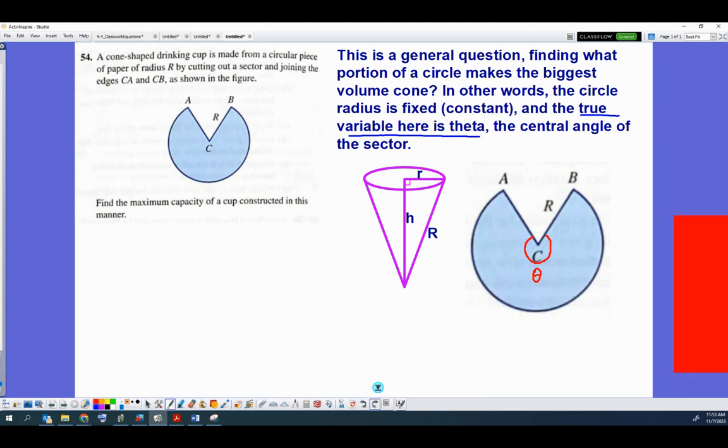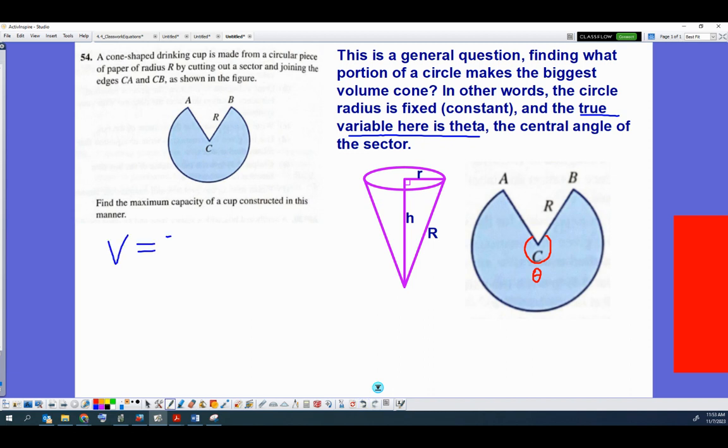So big R is a constant. Keep that in mind. Little r and then h, those are variables. They're dependent on whatever angle I choose there, what the theta that I'm going to use, right? Whatever that is. And that's really the question, like how much of this circle is getting cut out to make the cone. But even though theta is kind of like the main variable that way, even though r and h can be expressed in terms of theta, I don't know that we necessarily need to use theta to solve this problem.